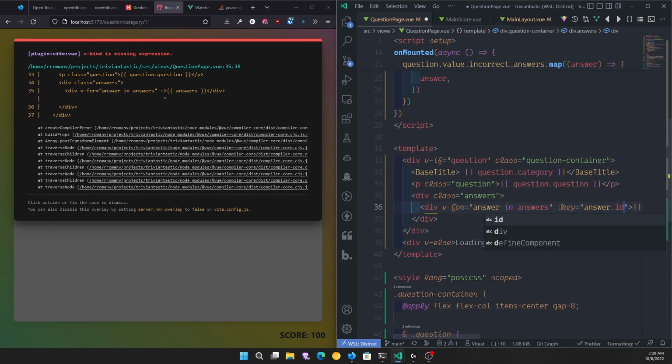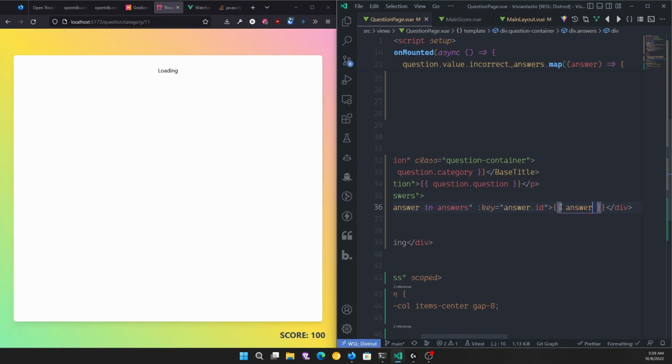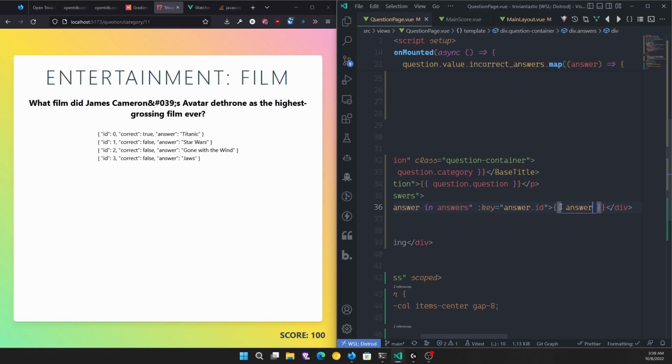We're going to print the answer in singular. The answer. Oh, I didn't think this through. Okay, answer. There you go. So we have now the 4 different elements.